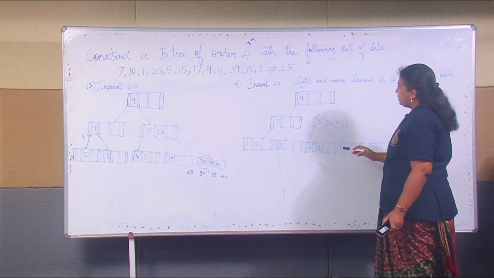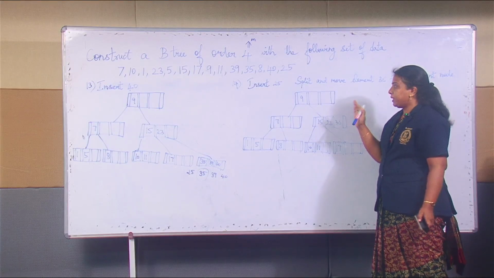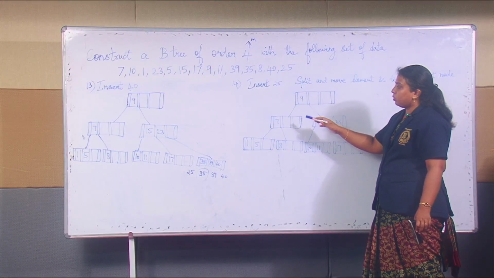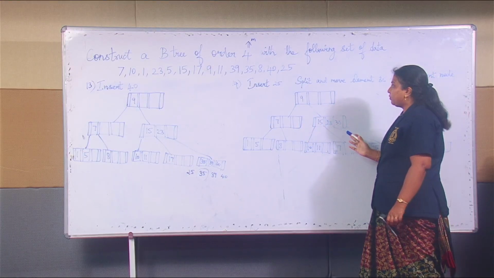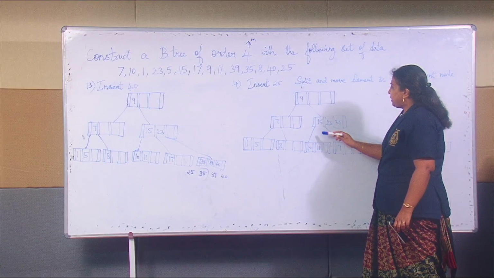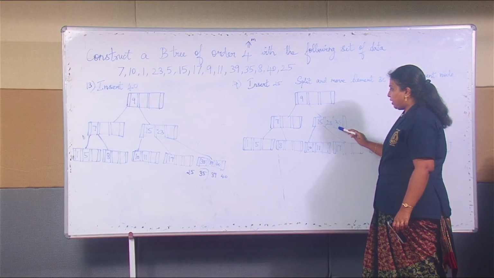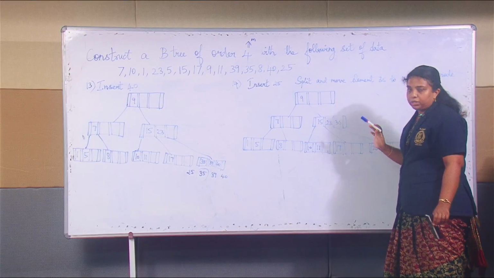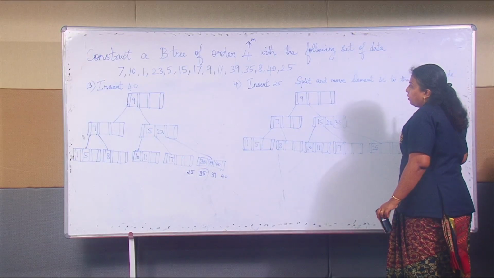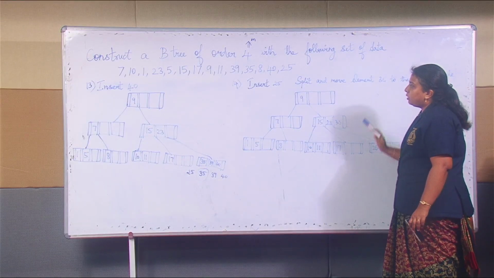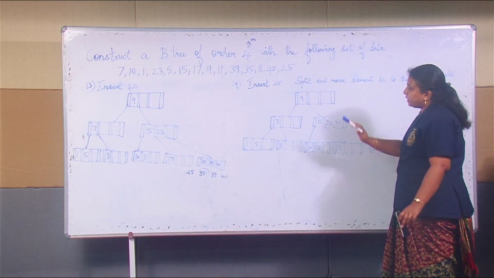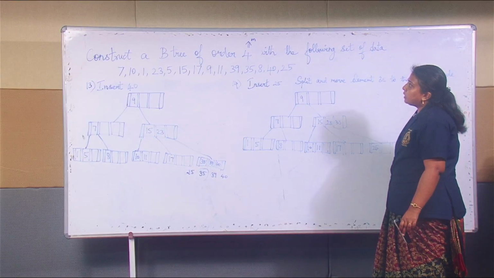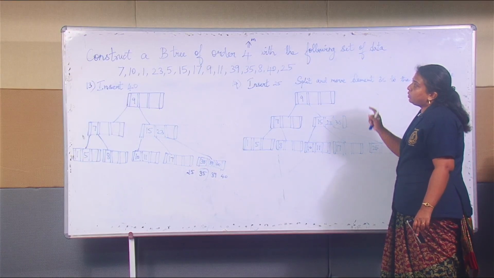It is balanced and it follows the binary search tree format. All the values to the left hand side of the root node are lesser, and to the right hand side of the root node they are greater. And you can see here we have 3 key values with 4 children, 1, 2, 3, 4, not more than that, okay. Maximum it will have only 4 children. So it follows all the B tree properties and it is in sorted order. So this is an example of a B tree with order 4.